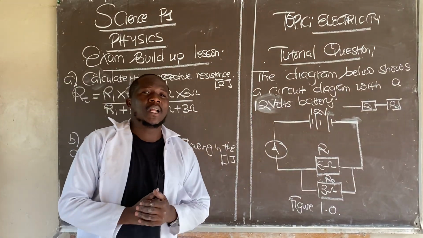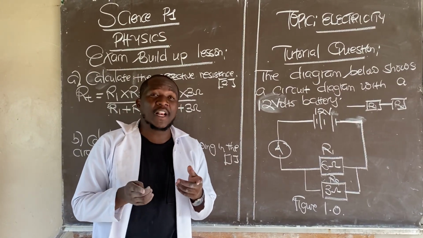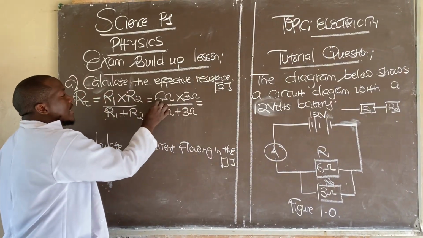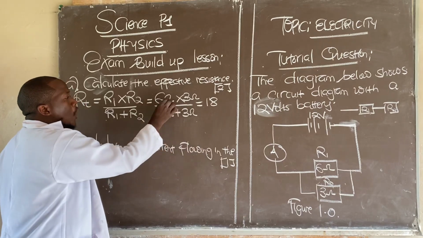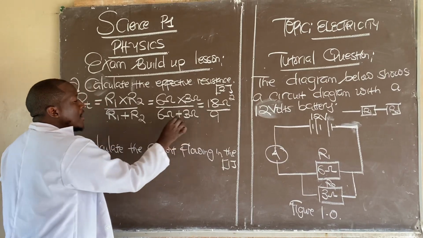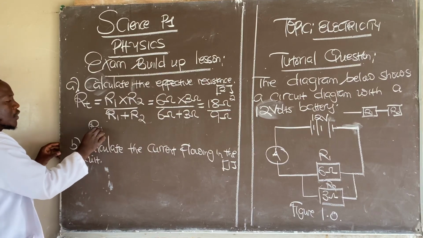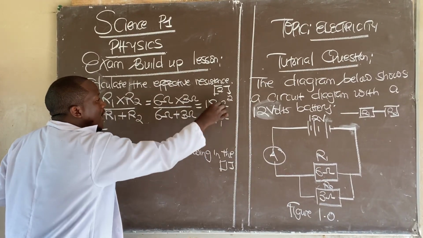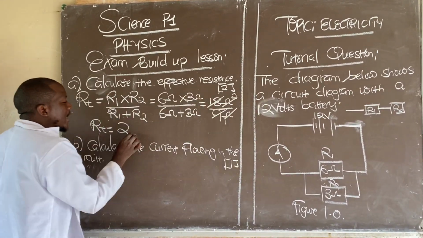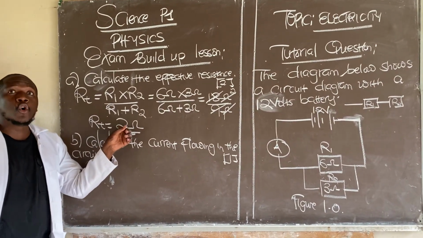When dealing with physics, in order to attract the marker's interest, it is necessary that when you substitute a value, you attach units to imply you really know what you're doing. Then we proceed. 6 times 3 gives us 18. Ohm times ohm gives us ohm squared, over 6 plus 3, which is 9. But since we are adding, we can only pick what is common, so this is 9 ohm. So the total resistance equals 18 over 9, which is 2. Then this ohm and that ohm cancel, and since this was squared, it leaves us with a single ohm. So the total or effective resistance becomes 2 ohms.